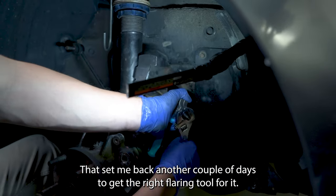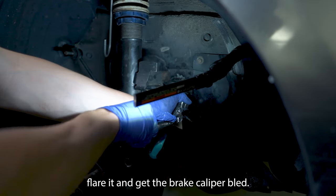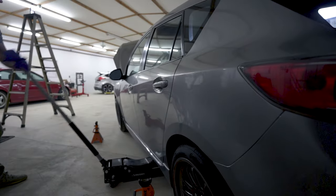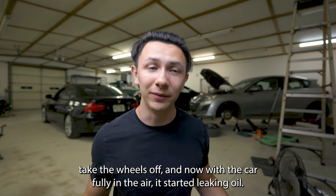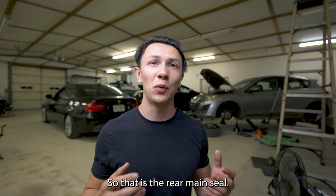I had to get the right flaring tool for it, I had to get the fittings, and I had to reflare it and get the brake caliper bled. So to bleed the brake calipers, I had to jack up all four corners of the car, take the wheels off, and now with the car fully in the air, it started leaking oil. It started leaking from where the engine and transmission meet up, so that is the rear main seal.